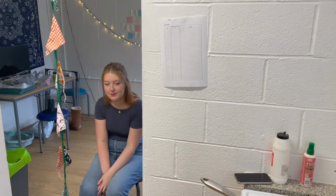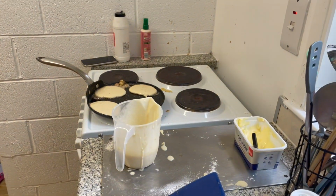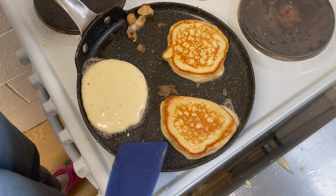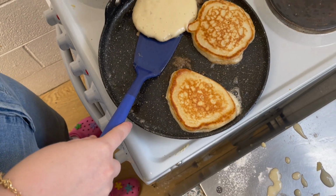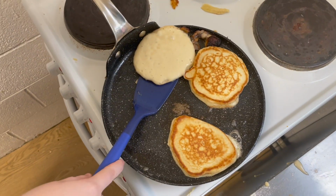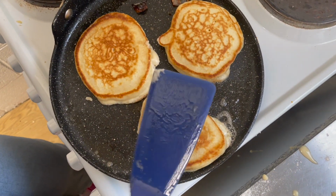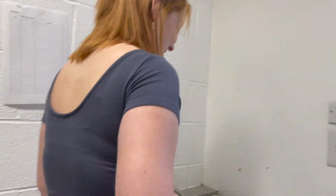Pancakes in progress. Chonkers. What you call me? Gobble, gobble. Gobble it up. She's gonna eat it up. Getting lovely shots right there. Don't look at them. Oh, the bunion keeps falling down. Plate's ready. I'm just vlogging at this point.